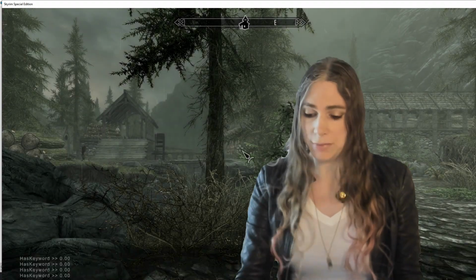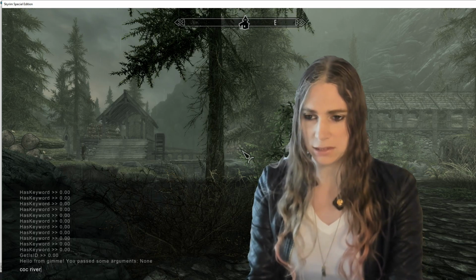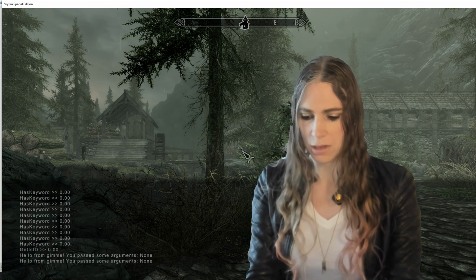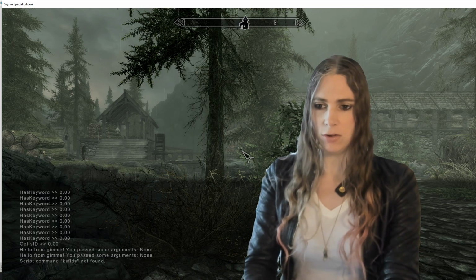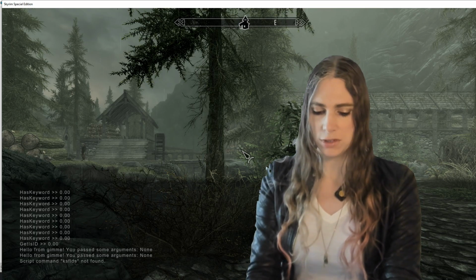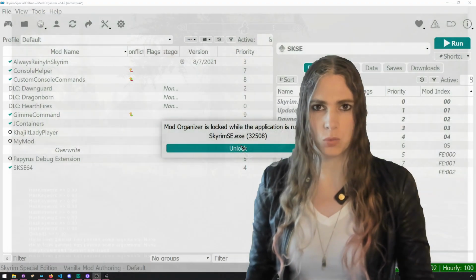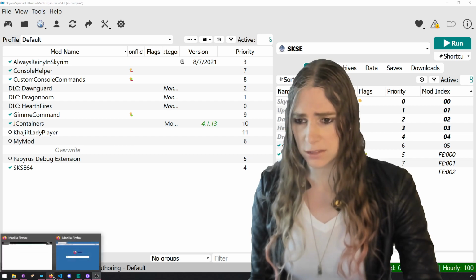There's not much. We made a command called gimme. I don't even think it actually prints out the arguments. It doesn't even go into the little history yet. Gimme. It was just to prove that, as you can see, it's not printing out like script not found, gimme. So we're actually handling the gimme command with our custom console commands v2, which we made some series about.